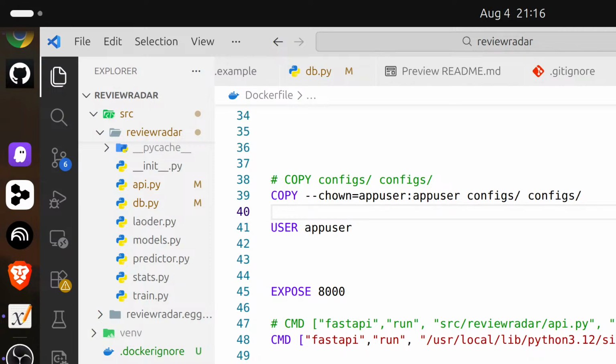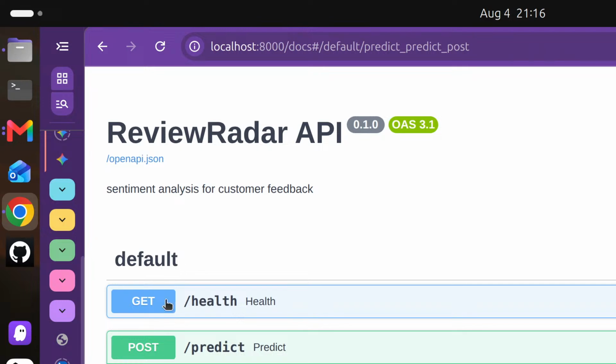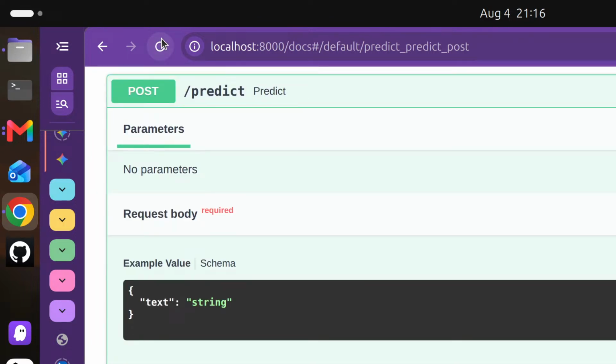And review-radar-api-day9-slim, right? So it's starting the API, as you can see, and we can look here, localhost, it's working, right?